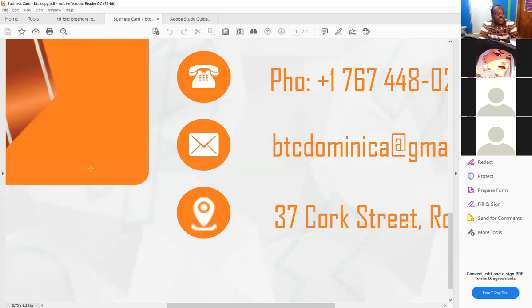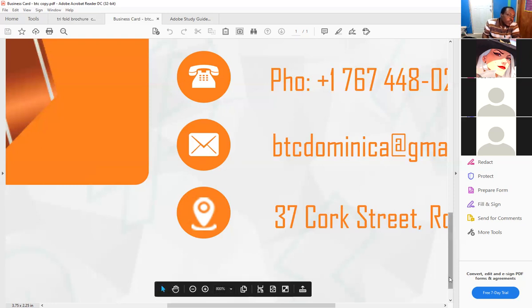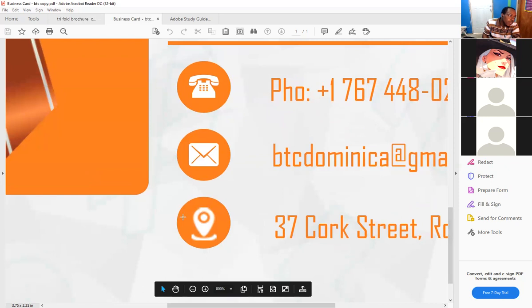Now, if you had gotten all of them as vectors or as smart objects, they could have been in a separate pack, and we wouldn't have been able to tell such a drastic difference in quality between the two. You understand? Like that one, we can almost count the dots that make up the image, and these look pretty crisp. So you want to maintain the quality that you have on the telephone and email across all of your elements, so that they look uniform. Right now, that location icon, I would probably just take it out and replace it with something else that would either be of a higher raster quality or vector.